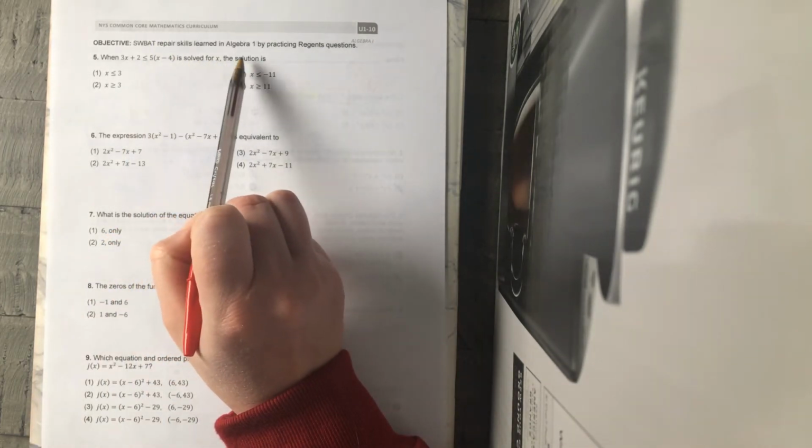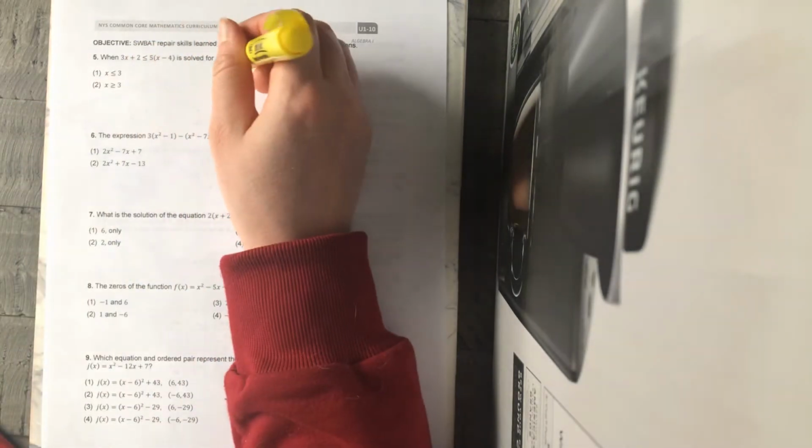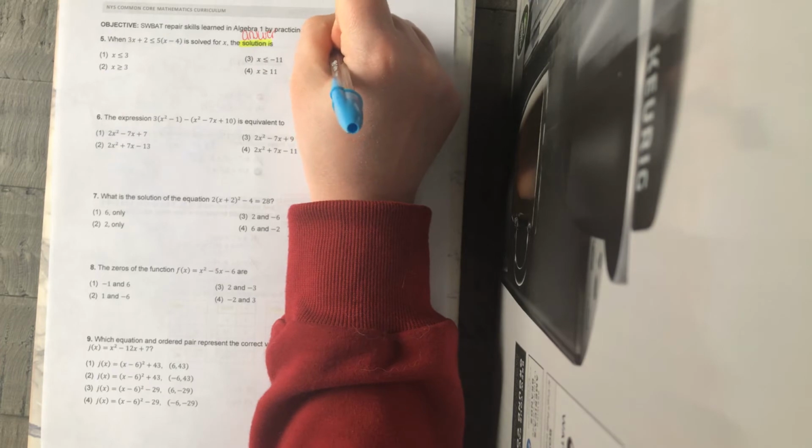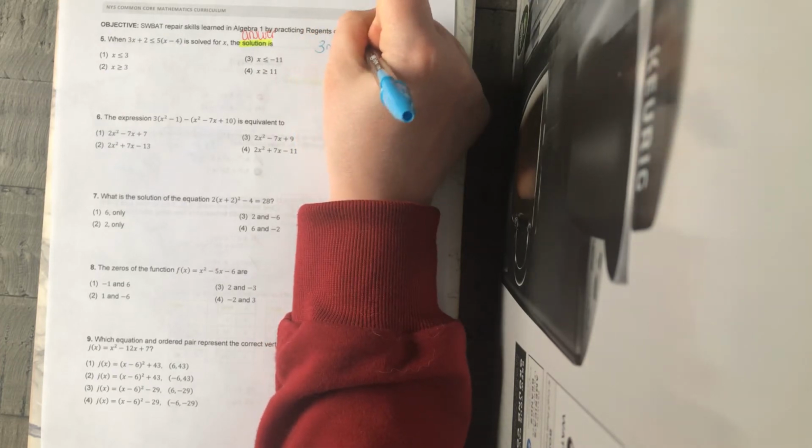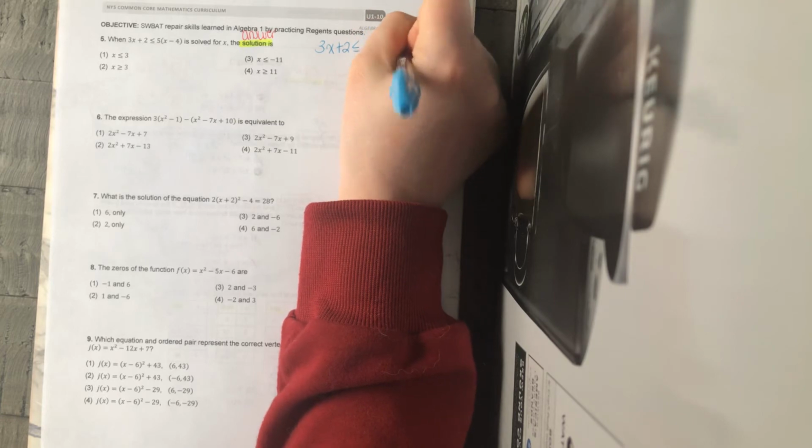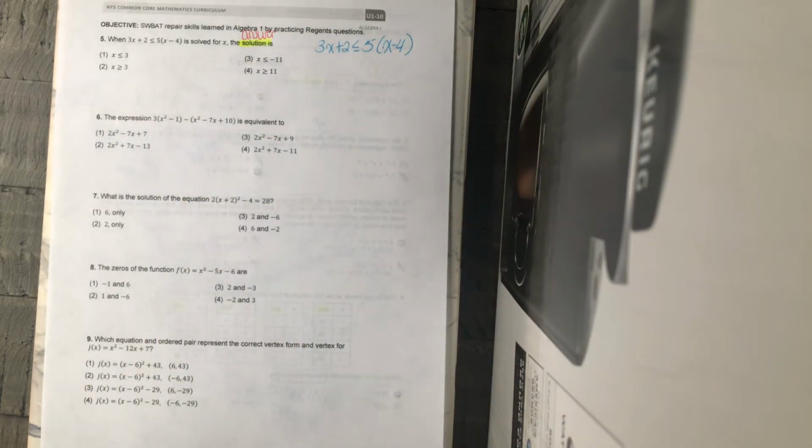All right. Number 5. Let me just make sure I'm lined up here. All right. Number 5 says when I have that inequality, because I know this is an inequality symbol, when I solve it for x, it's asking what's the solution. So I know that solution is a really important vocab word. It's really asking me what's the answer. So if I want to solve for this, I'm going to start off by just rewriting that problem on the side. So we have 3x plus 2 is less than or equal to 5 times x minus 4. That's what all those symbols represent.